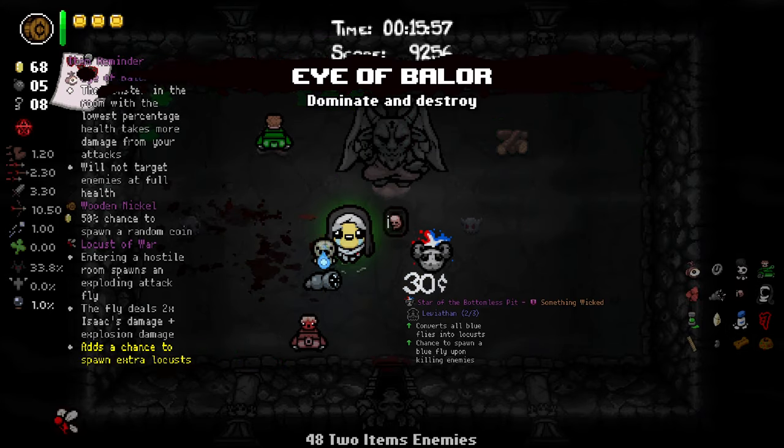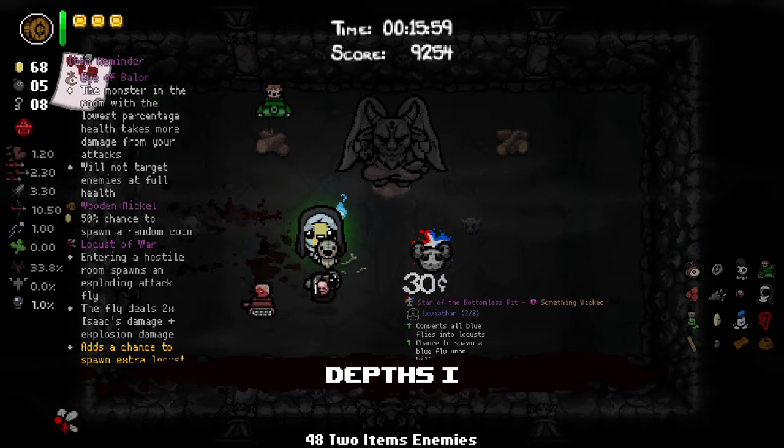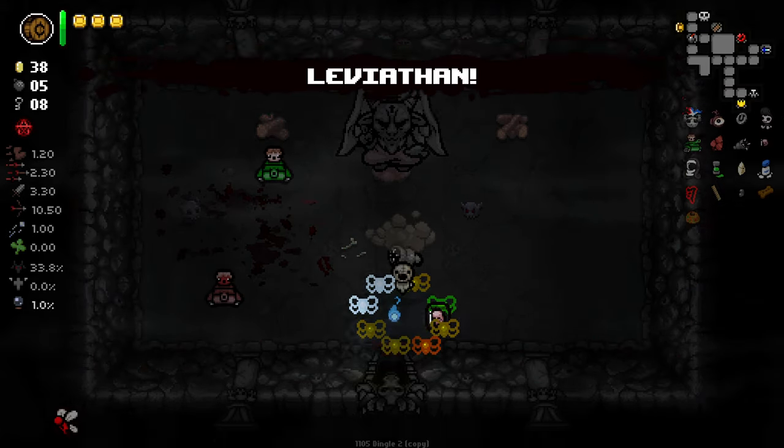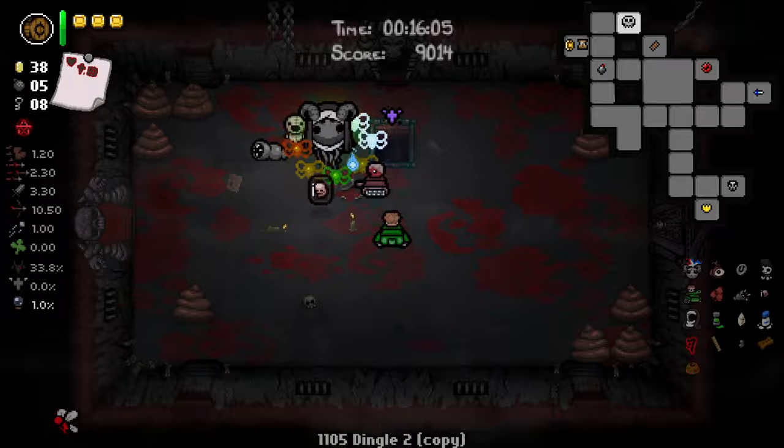Ayabalor's very, very nice. In fact, what does Ayabalor do again? Monster in the room with the lowest HP takes more damage from your attacks. Yeah, there you go. And then Star of the Bottomless Pit, we know, is good. We also got Leviathan out of that, so we got some flight now as well. Was not expecting to get Leviathan so early, but I'm very happy to have it.